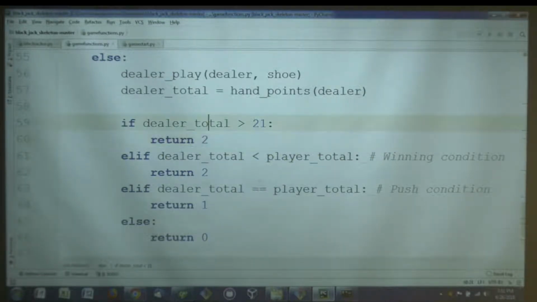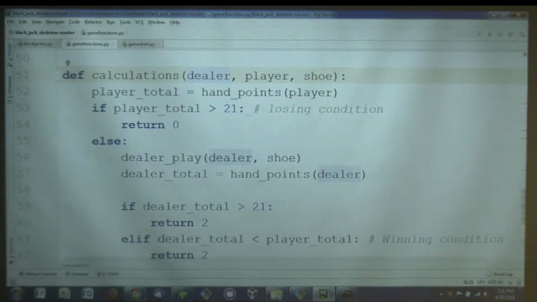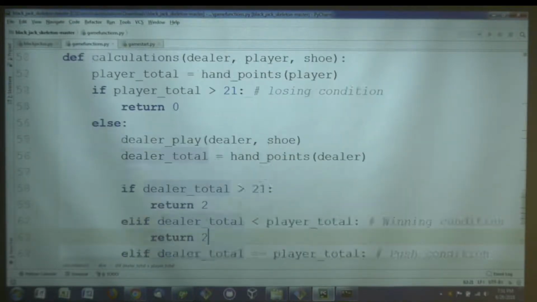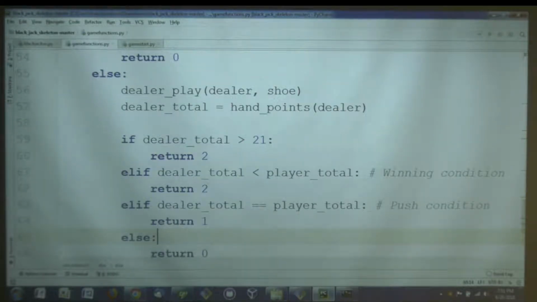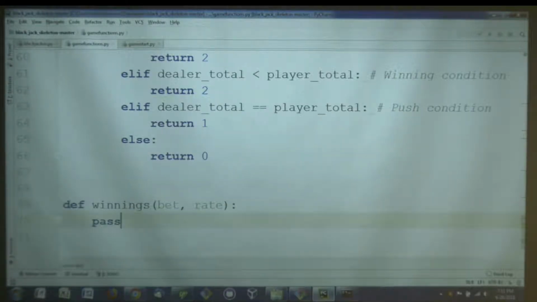Okay, so that was a lot of typing there. So let's kind of start from the beginning. So we're calculating the winning condition here. We're just looking at what the total is for both of the players, and then specifying in some logic who the winner will be. And then the winnings is obviously whatever the person decided to bet.